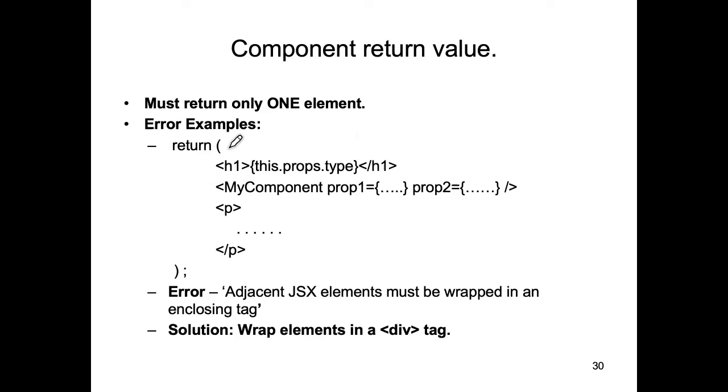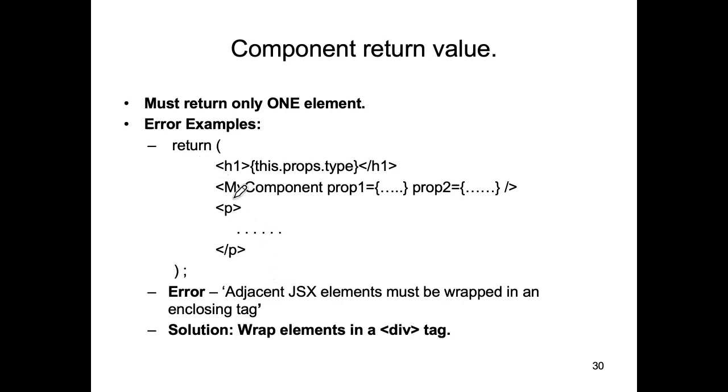The other point is that it can only return one element. So for example, this is not going to work. Here I'm trying to return 1, 2, 3 elements within my return statement. And from any knowledge of programming, we know that in programming, be it a function or a method, it can only return one thing. So here it looks like we're trying to return 3 things because we know what these are going to transpile to at the end of the day. So how do I solve this problem? The solution is simple enough, really.